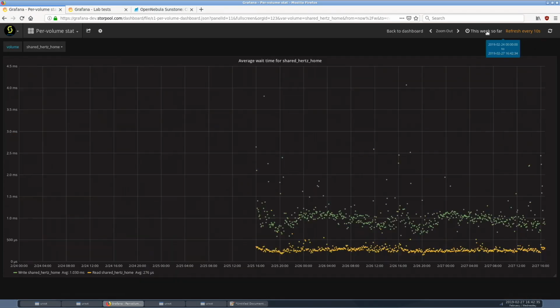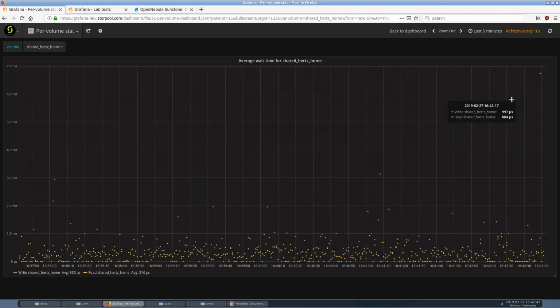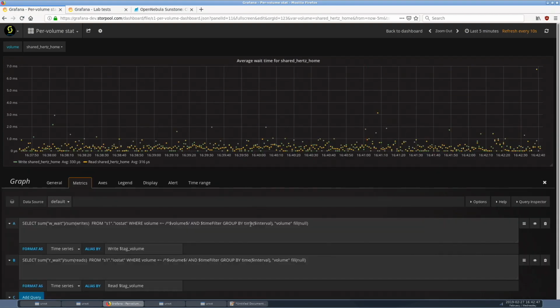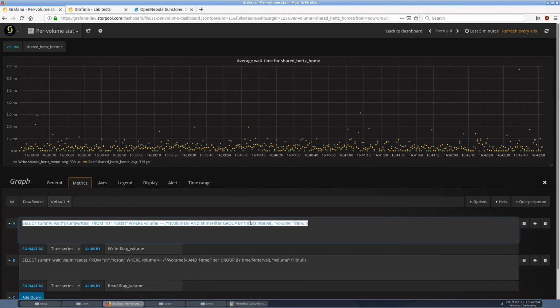Sorry. Can I take any of that data out and throw it into another platform to analyze? You could, yeah. It's just a database query. Right? It's not MySQL, it's a metrics database with a query language, but you can take that data out.